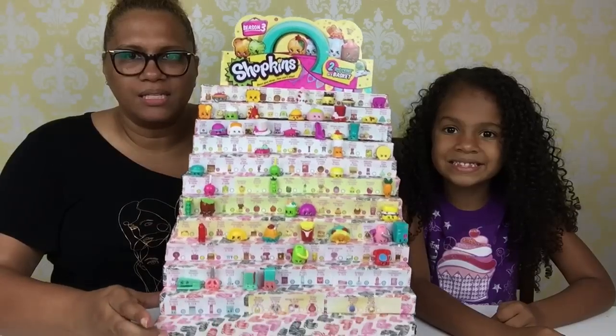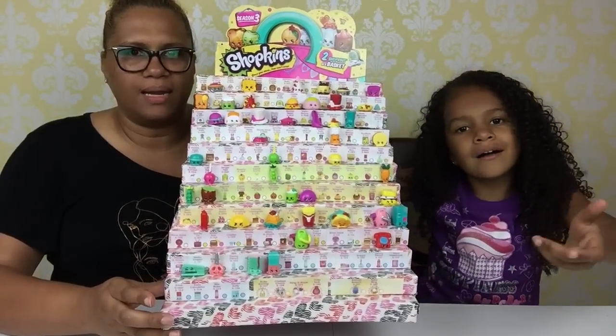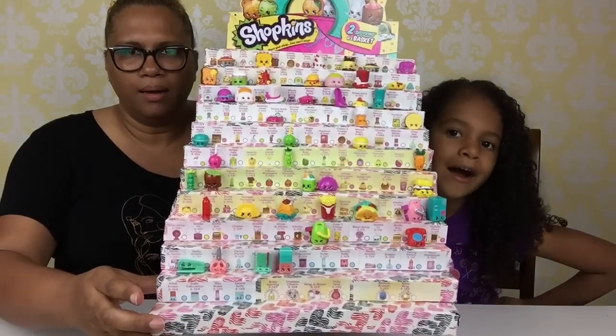So we're going to go ahead and turn around the display so you guys can see it. So this is our display with everything that we have so far for season 3. That's not a double. Ta-da!